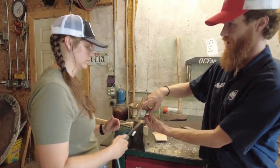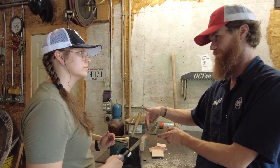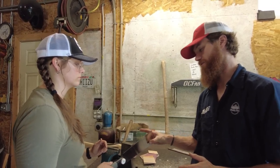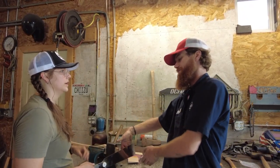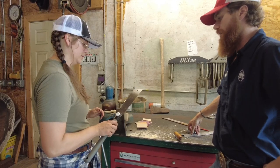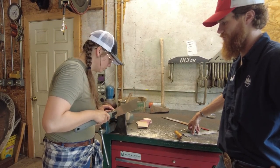The advantage you have with a pull saw versus a coping saw is that a coping saw can go off really quickly and you can cut at an angle. If you start your cut with one of these saws straight and get a half inch in straight, the blade is going to help guide it straight. So just keep your saw straight at the beginning. Which side do you want? I would use the thin one until you get it straight, and then you can chew away pretty quick.